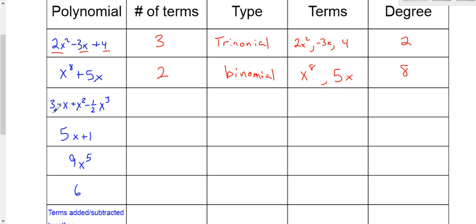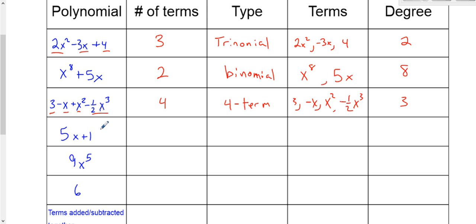This next polynomial, there are 1, 2, 3, and 4. That 1/2 is being multiplied by the x to the 3rd, so that goes along with that term. So we have 4 terms. That is just a 4-term polynomial. There's not a specific special name like these two. The actual terms themselves are 3. Again, because this is a minus x, we are going to put negative x. We have x squared, and we have a negative 1/2 x to the 3rd. The largest exponent that I have is a 3, therefore the degree is 3.